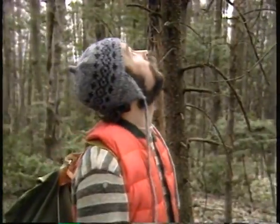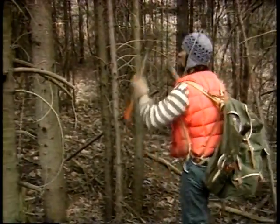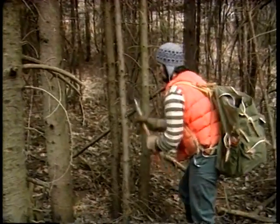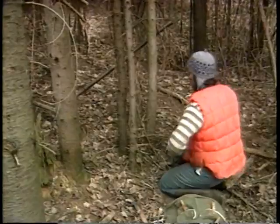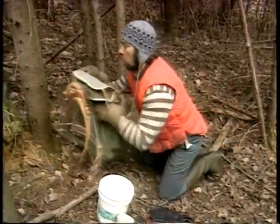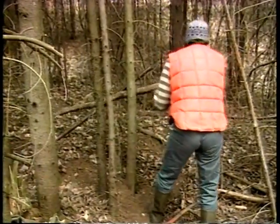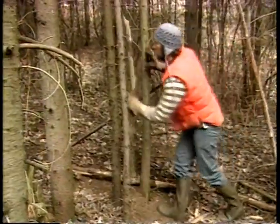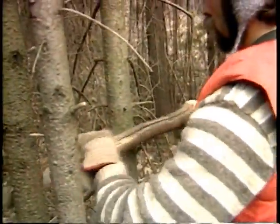In a mixed forest, near water and on a slope where the forest cover is fairly thick, the trapper chooses 2 trees about 20 inches apart to build the fisher cubby. The fisher cubby is usually made of dry wood poles piled about 2.5 to 3 feet high. About 18 inches off the ground, the trapper makes a hiding place for the Conibear. The rest of the cubby is completely covered with branches.